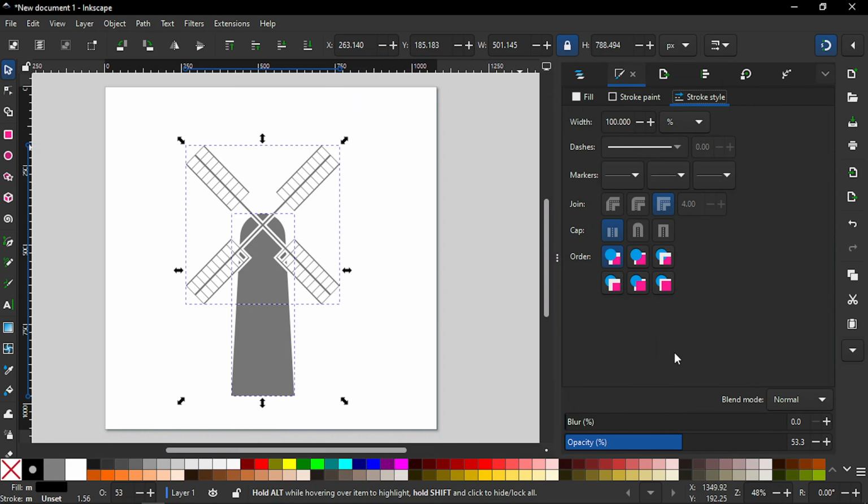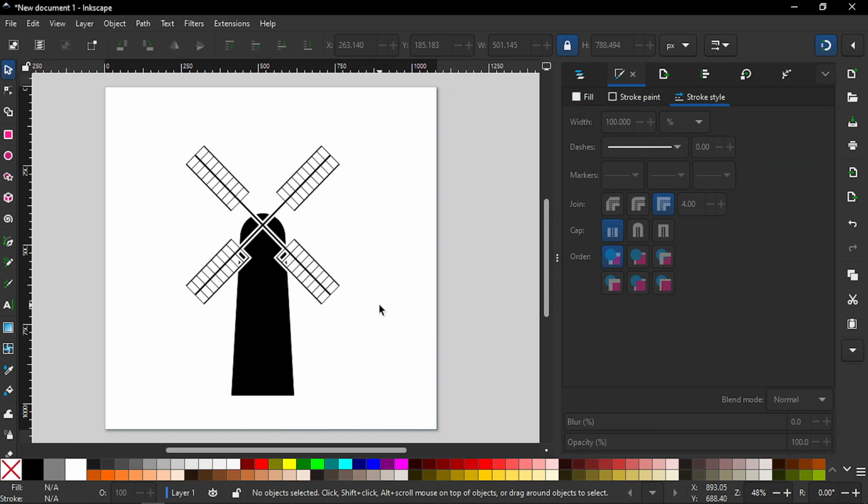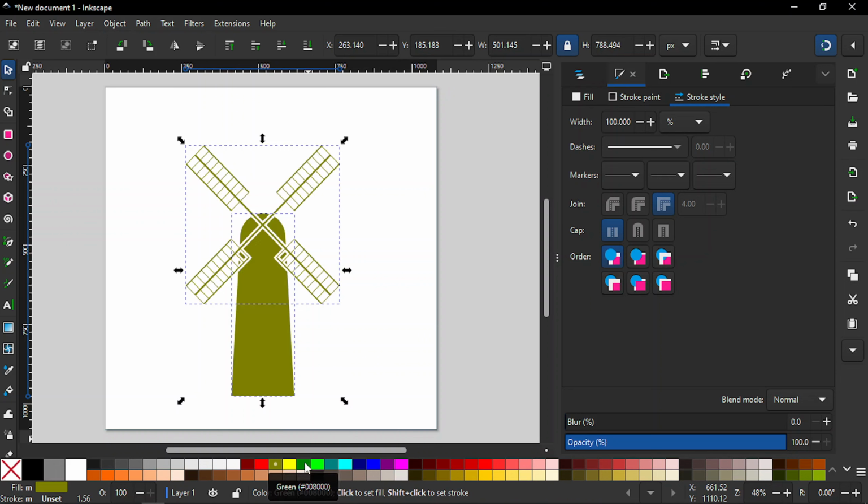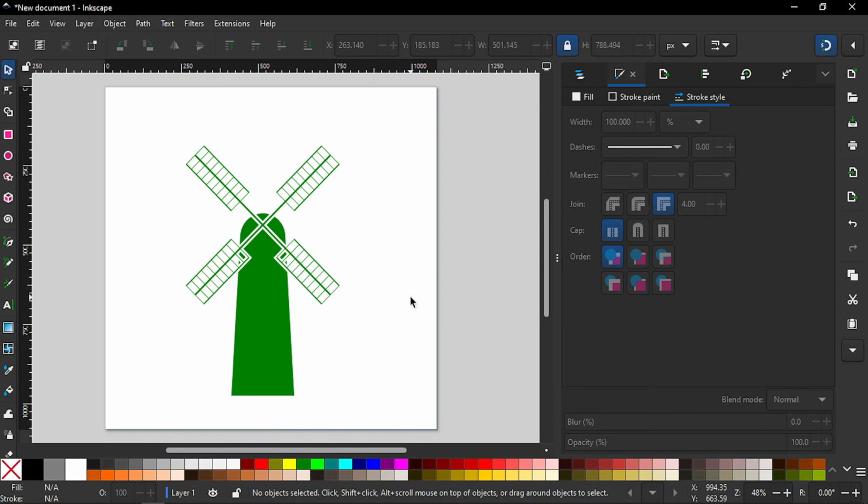So now we will come over here and let's bring them up all the way to 100. So we could now change the color to like that, or whatever color you like. So that's it, I'd say.